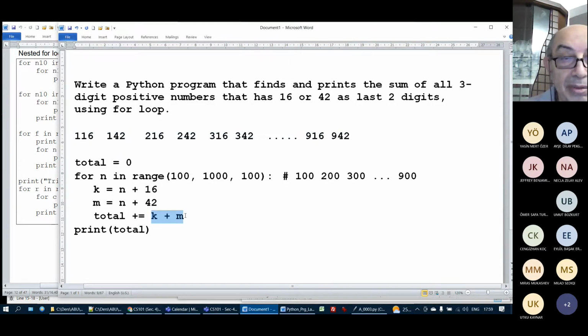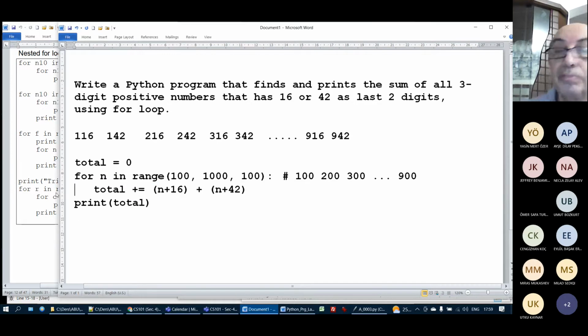You can even do it something like that: N plus 16 plus N plus 42. I don't need these extra variables at all. Simple, more simple. N plus 16 is 116 or 216 or 316, depending on the value of N inside the loop.